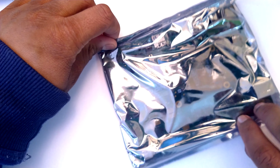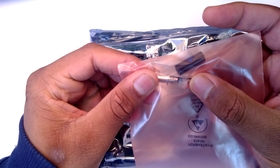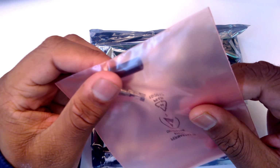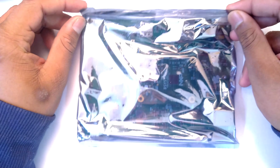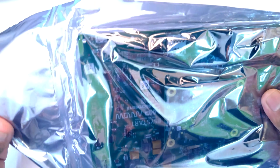And here is the main board. So first of all, this weird thing, you just have your positive and negative wires sorted on there, and this gives you a barrel jack for your Oxalis. If you already have a barrel jack style power supply, that shouldn't be an issue. You should already be good to go. So we'll take it out of the packaging and see what's what.